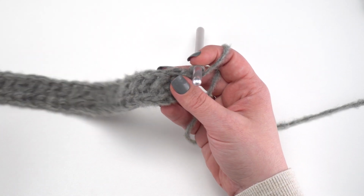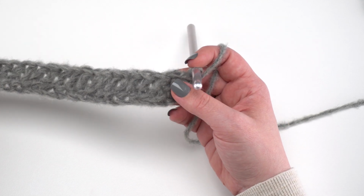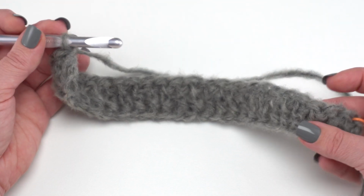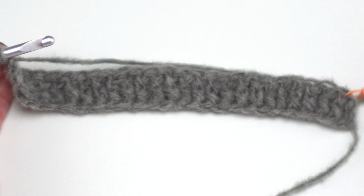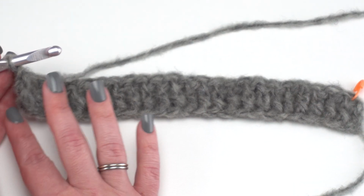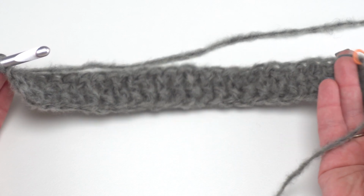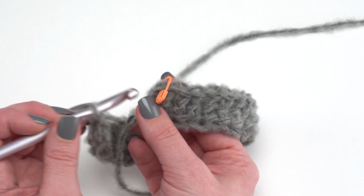Okay, so when you've made your 55 stitches, you'll have a row that's about twice this length. I'm just making a small sample size today. It's a little easier to see it on screen. But what we want to do now is join to start working in the round. So you can lay out your strip nice and flat with your hook hand on one side and the end in the other, and then just bring that right over. That way you won't get any twists in your row here.